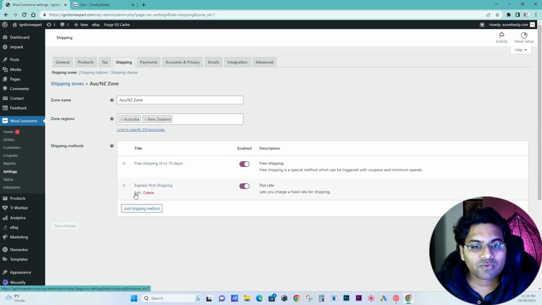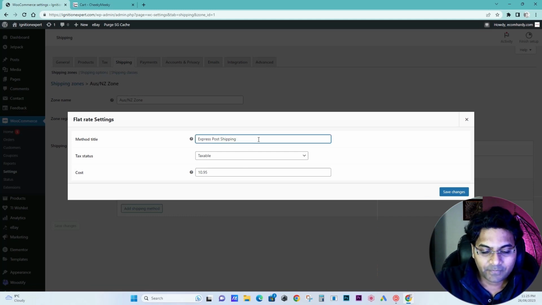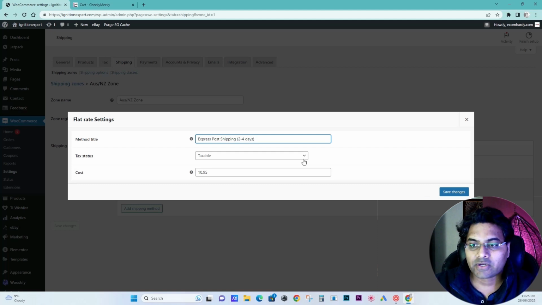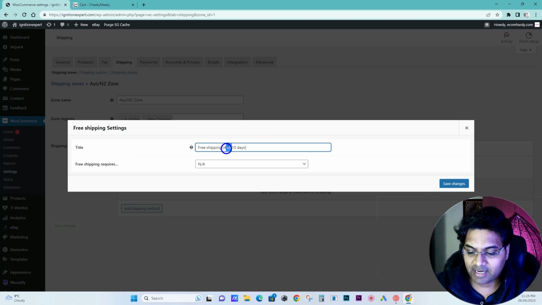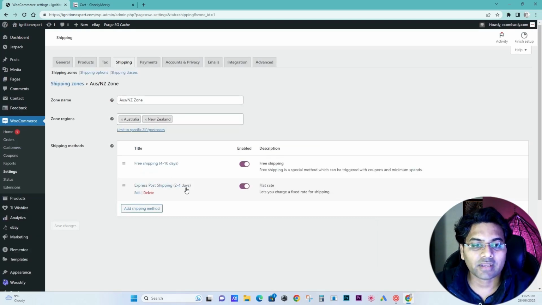And for express post, I would say 2 to 4 days. Okay, so it will urge your customers to spend money on express post because they can expect the items earlier than the free shipping. By the way, let me make the format correct. So 4 to 10 days and 2 to 4 days.